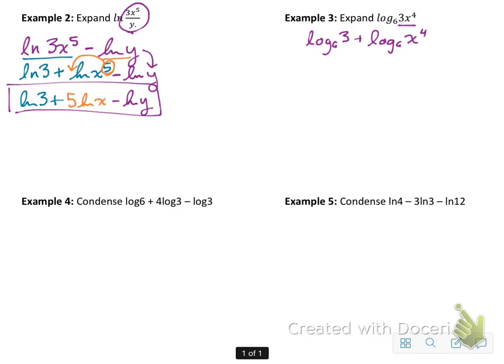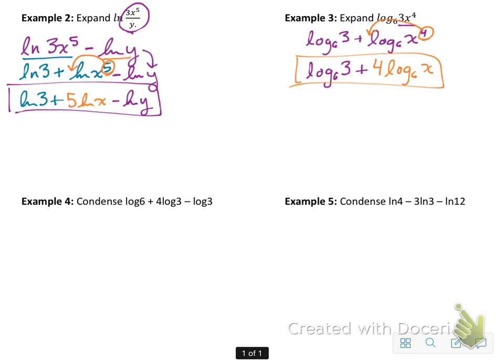Well, unfortunately, I have a 4 in my exponent, and you're not allowed to have exponents in your final answer. We are going to have to take that 4 and pull it to the front. So no change again to log base 6 of 3, but we're going to make this 4 log base 6 of x. Now I don't have multiplication anymore, I don't have division, and I don't have any exponents, so I know that I'm done. Now, as you know, and as you've experienced in this class, what you do one way, you have to do the other way.